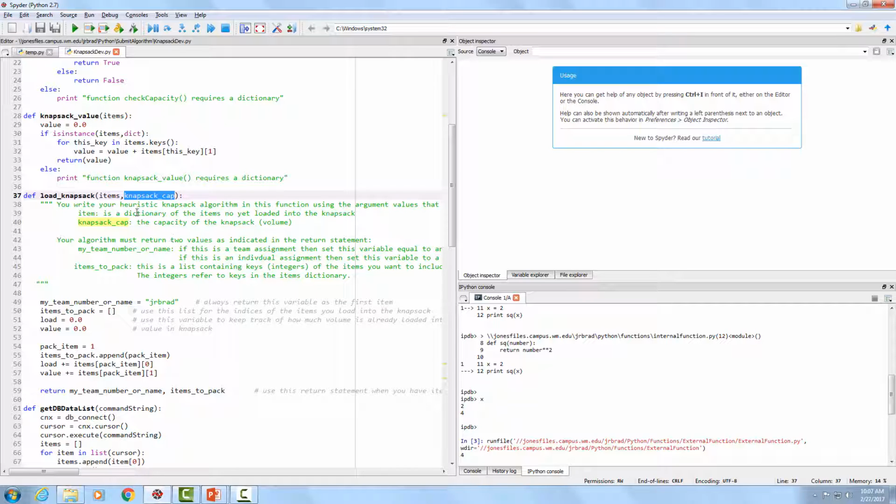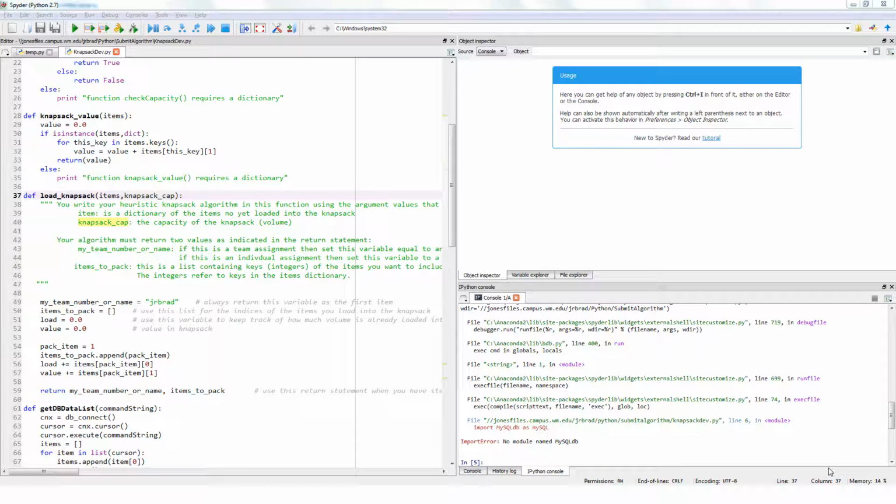Both of these items will be passed automatically to the function without you coding anything. The code for doing that has already been included in this program. Unfortunately, I can't run this program on the computer where I'm recording this video because it doesn't have MySQL installed, but we'll demonstrate in class what the structure of the items dictionary looks like.